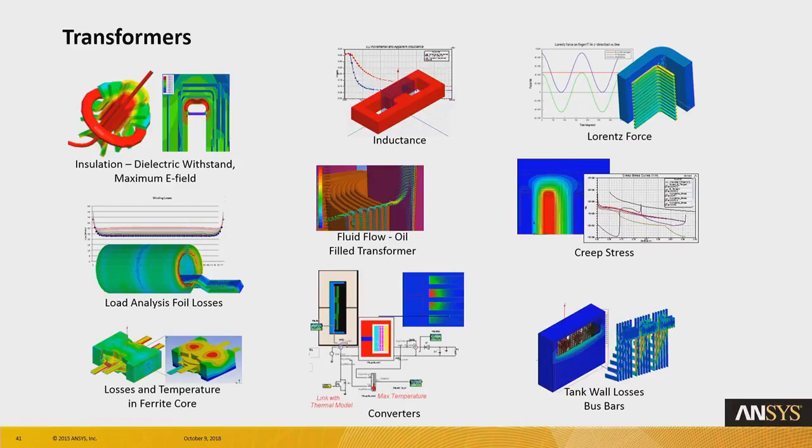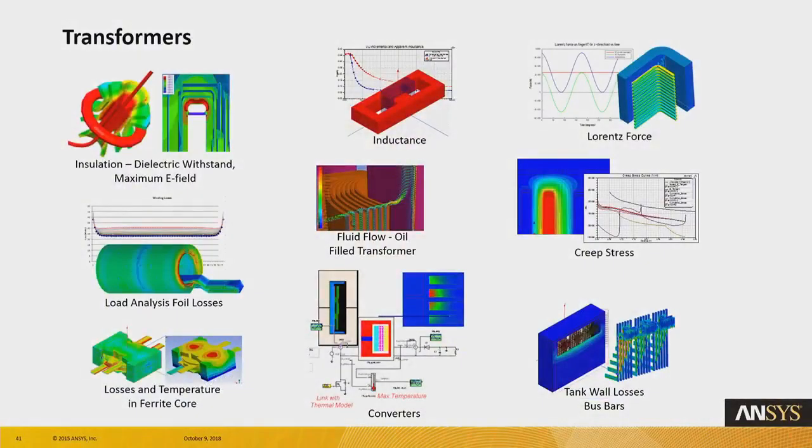And another application area is transformers or inductors, power electronics. These transformers can be traditional transformers with a toroidal core, for example, or planar magnetics that go on a PCB. Or it can be a wireless charging device. You can essentially view a wireless charging device as a large gap transformer. It's not a conventional transformer. So you can use Maxwell to model those. Or even high power transformers, like the power distribution transformers, which are typically used in the distribution facilities. So you can model those as well using Maxwell.